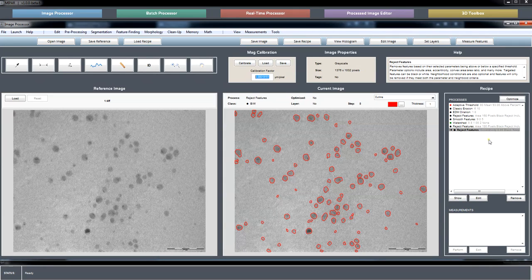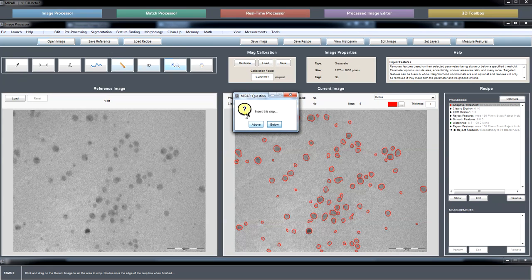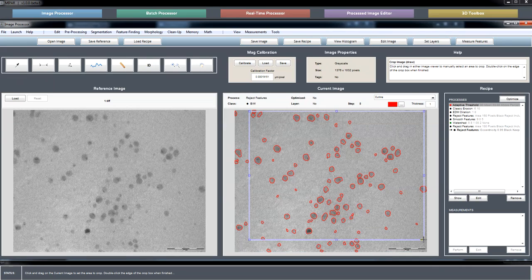Meg asked, can you set a process window if you didn't want to crop off the scale bar before you analyze the images? So you're talking about setting up an area of interest on the image. Not exactly, but you can build in the crop at the beginning of the recipe. So if I went at the top and I just said crop the image here, add that to the top of the recipe, and I just want it to work in that area.